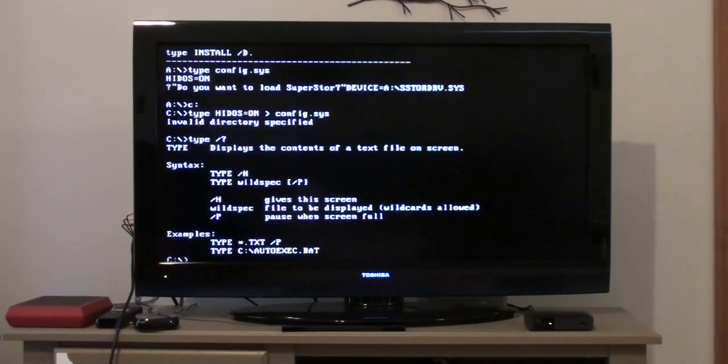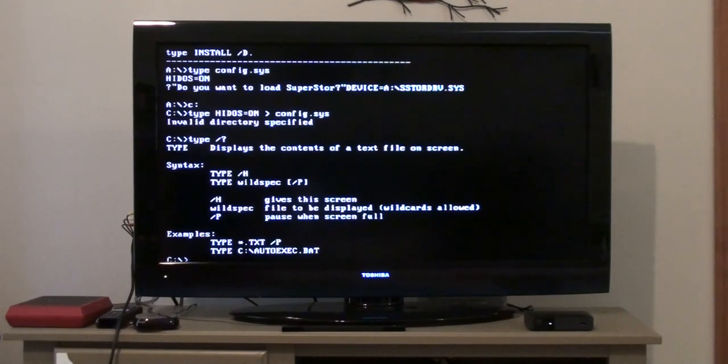Let me see if I can use the pipe command. Well, maybe what we can do is type the text. Oh, wait a minute. No, I know what I'm doing wrong.